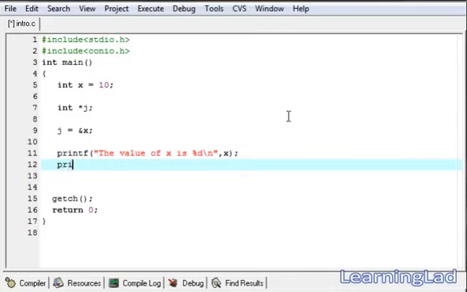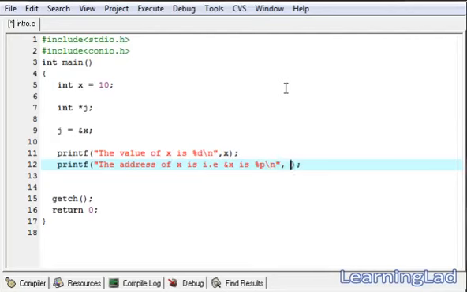Then we're gonna use another printf here, and within that we're gonna say the address of x, that is ampersand x, is %p. Here we are using this format specifier %p to print the memory address which is used by this host computer. Then we're gonna add a new line.